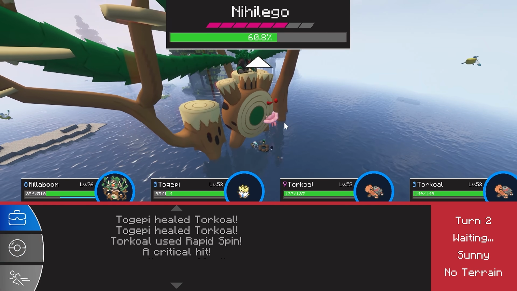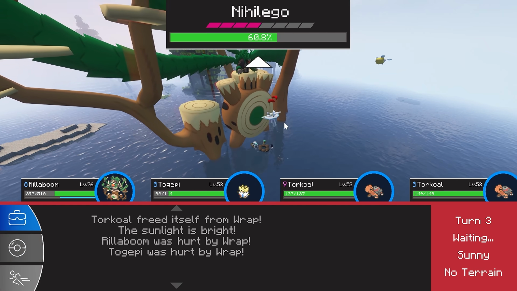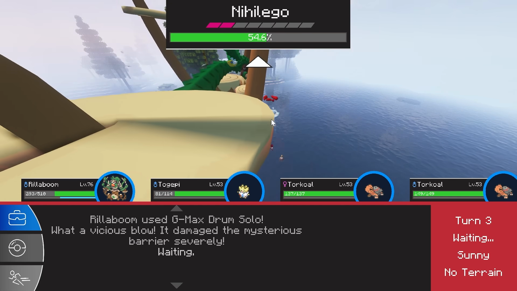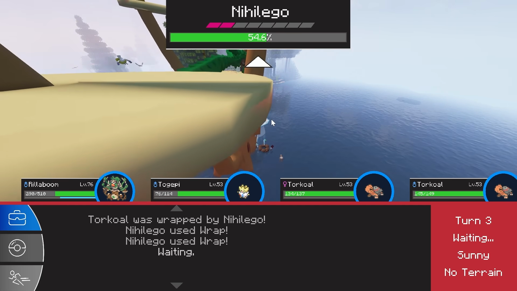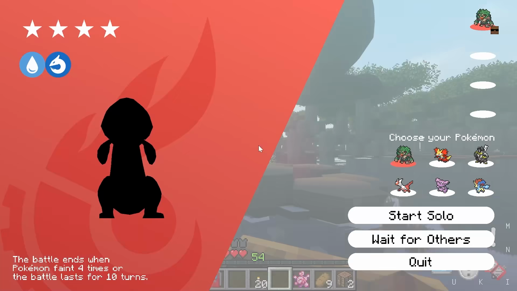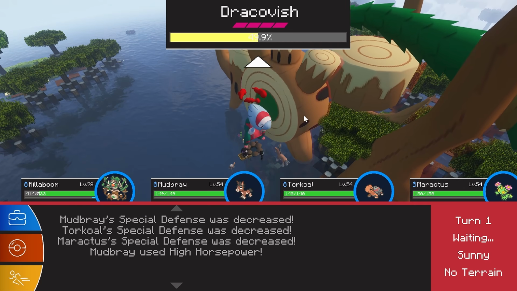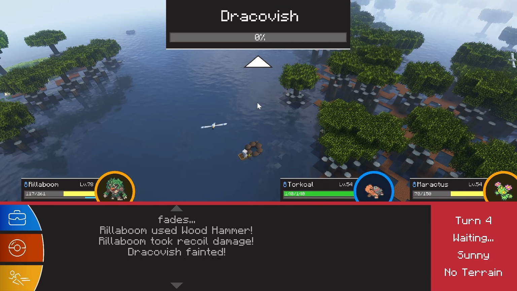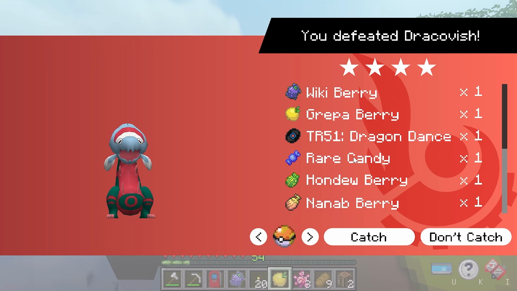It looked like the battle was going well, and my team surprisingly wasn't dying, but we just didn't do enough damage. This was only his first shield, and we just didn't have enough turns to take away the second and the rest of his HP. I was a little sad after losing that battle, but I was soon cheered up after finding a Dracovish. He might be one of the strongest Pokemon out there, but that's only if he has the right moveset. I beat him pretty easily and got a ton of candy, berries, and even the TR, Dragon Dance.